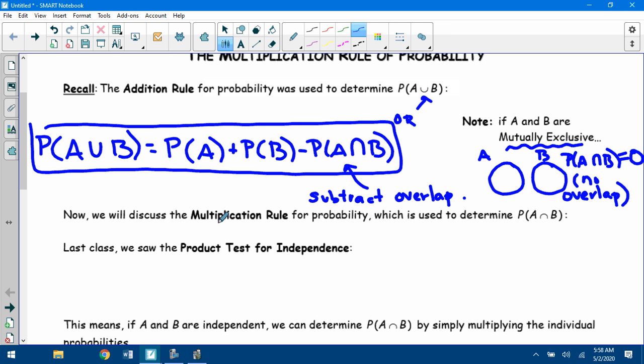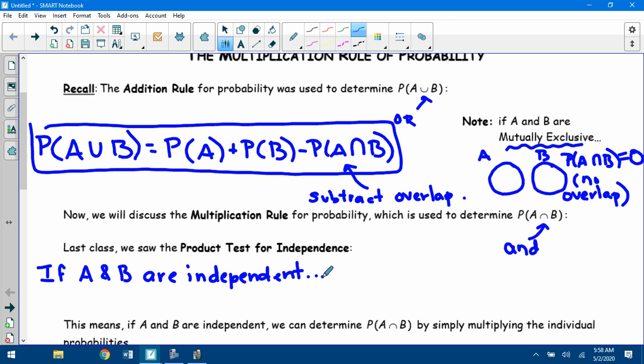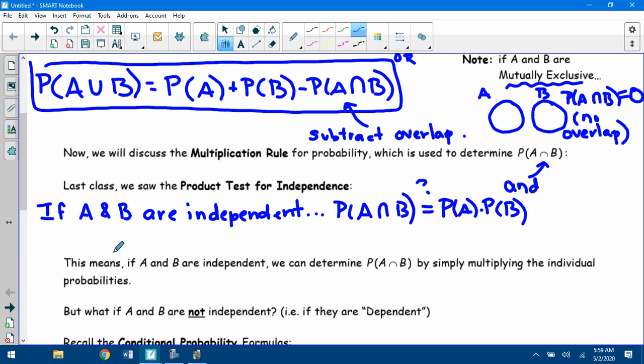Now we're going to discuss the multiplication rule. So now when you've got an intersection, we're looking for the AND probabilities. And we've done these with Venn diagrams and two-way tables, but not with word problems where making one of those isn't possible. The product test for independence gives us a little bit of that formula. We said yesterday, if A and B are independent, then the probability of A and B both occurring at the same time would be equal to probability of A times probability of B. And I put a question mark above that yesterday because we were using that to check if they were independent. So now, if I know that two things are independent, we can find this AND probability just by multiplying them together.